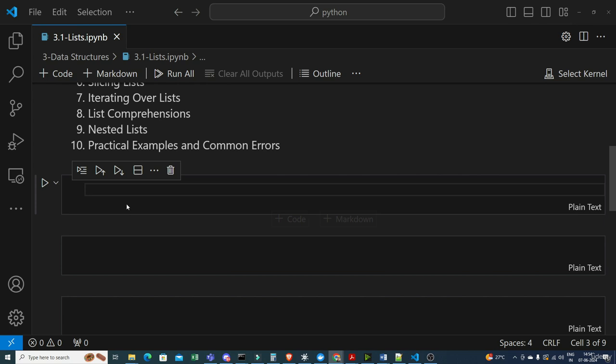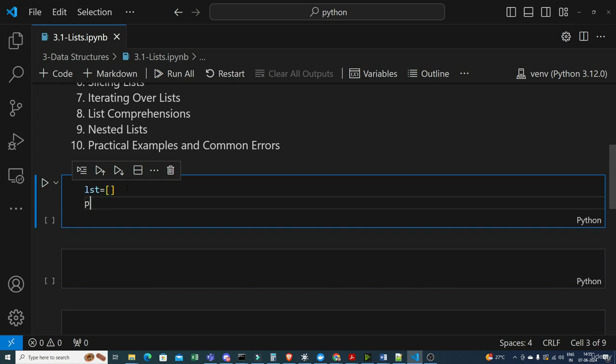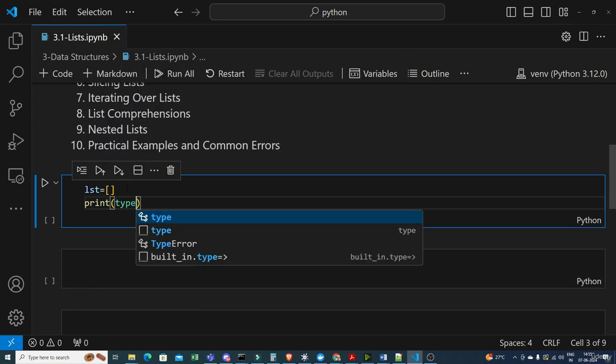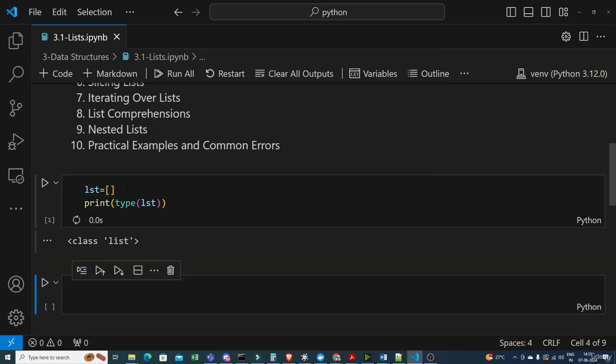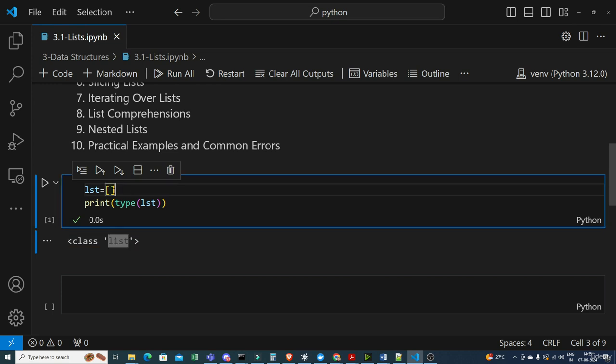So let me show you how you define a list. Let's say I create a variable called lst, and I use these two brackets. Before that, don't forget to select a kernel. Right now I've selected the kernel based on the environment that I've created. So here you can see that when I write list with these empty square braces and print the type of this variable, this will give us an empty list. So this is a class type of list. In order to create a list, it is very simple. You can just use these empty brackets.